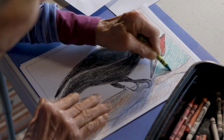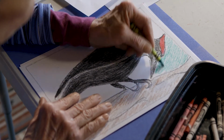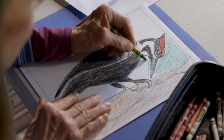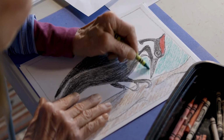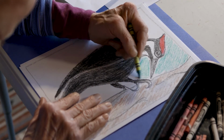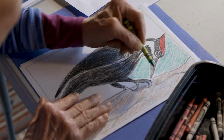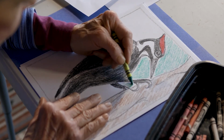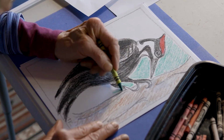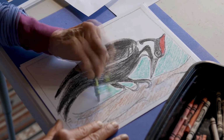And I'm just going to come up to the edge of this guy and leave a little bit of a white line there. You don't have to do that, but I'm feeling like doing that today, just so that he stands out a little bit more, or she. I don't know if it's a girl woodpecker or a guy woodpecker. Who knows? So I'm just going to fill this in for now, and then I'm going to show you another trick.